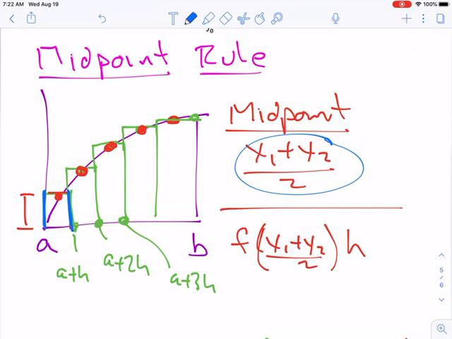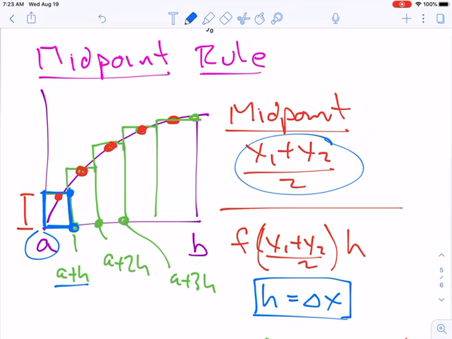So we know what the left endpoint is of the first rectangle. It's A. And then if we add h to it, now I'm not using delta x, I'm using h for delta x because that's what we use in Desmos. So h does not mean height. It is the same thing as delta x. It's the width of each rectangle. So the width of this rectangle is actually h. But the second point is a plus h. Okay, so think about that. This point is a, we add h to it, so this point is a plus h.